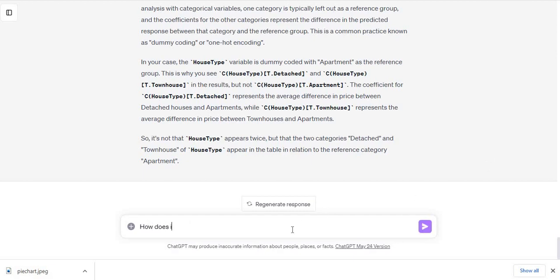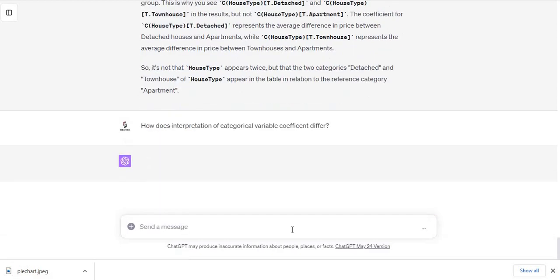How does interpretation of categorical variable coefficient differ? Okay, so it will tell me how to interpret it.